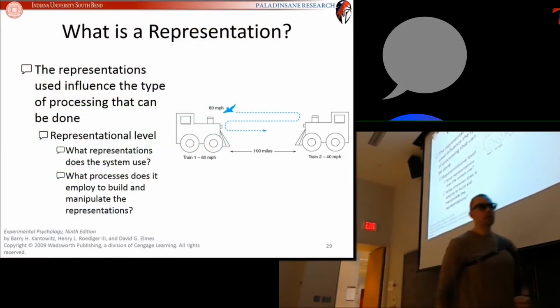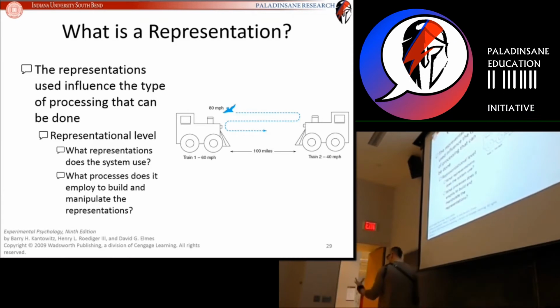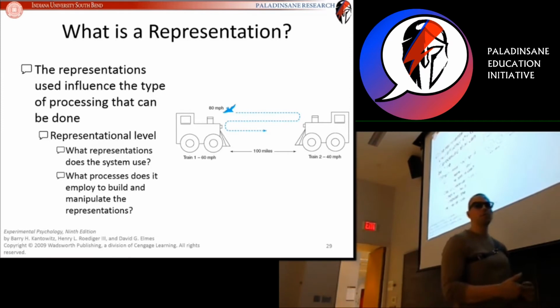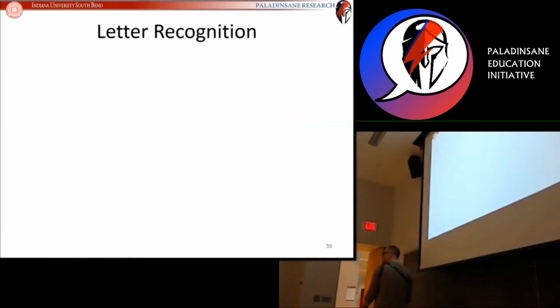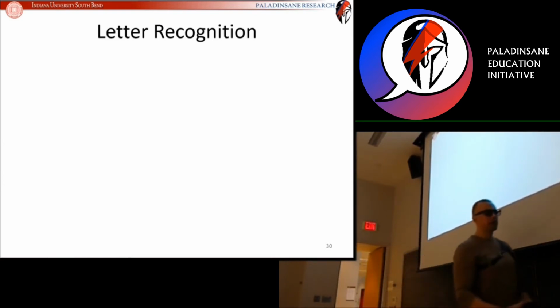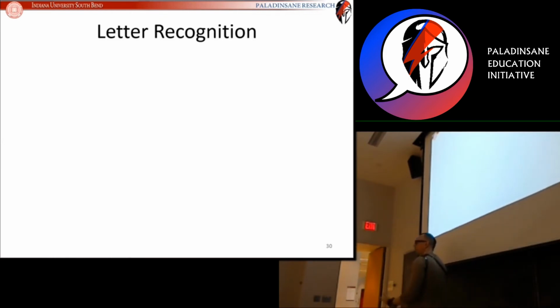So let's take a look at some representations from psychology. We're going to take a look at two models that were proposed for how our minds accomplish letter recognition. If you wanted to say, I have a complete understanding of letter recognition, one of the first things you would need to do is answer at the computational level, what kind of letter recognition can we do? So we might start out with a little test. Call out the letter as soon as you're able to recognize it.